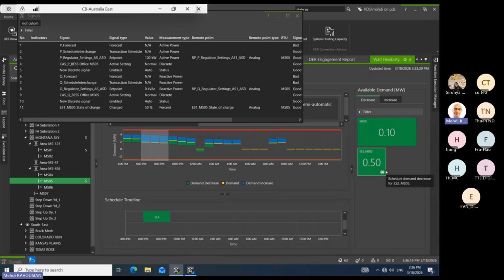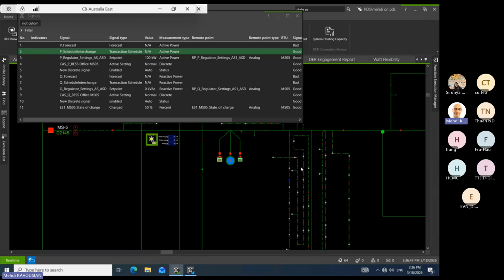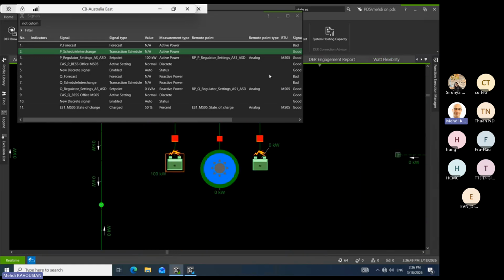So this is the battery, right? When you want to decrease the demand, you make the battery inject the power to the grid, right? So they have some negative value. I think negative value means battery charge. Battery discharge. Discharge should be positive, right? So you can see from here.